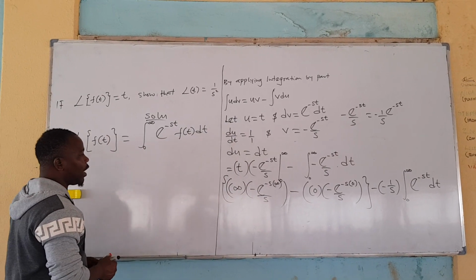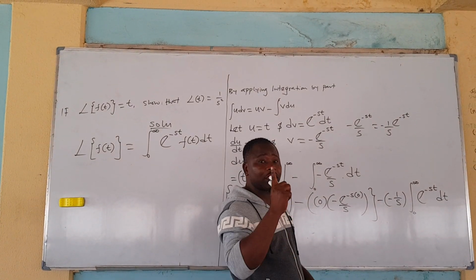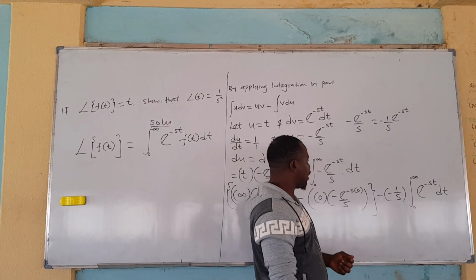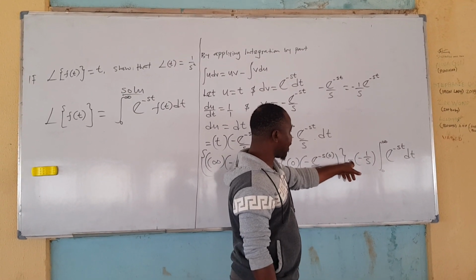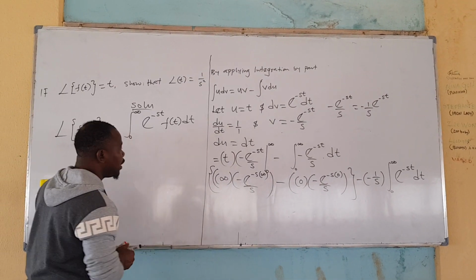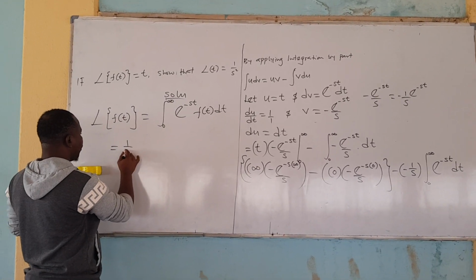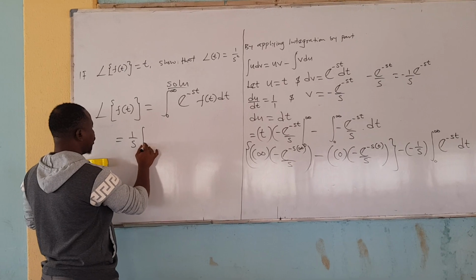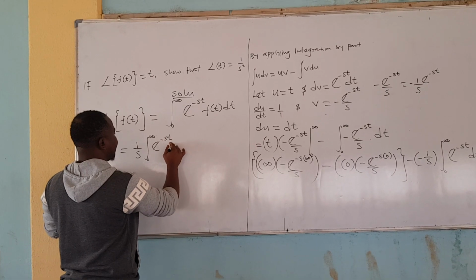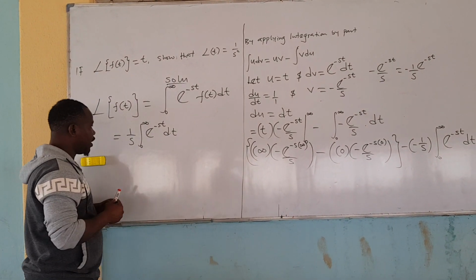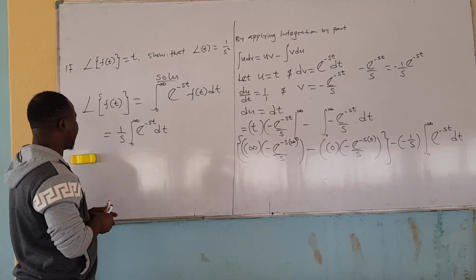Are you seeing what I am saying? Without one telling you, you know very well that you use this minus to multiply the bracket. If you use this minus to multiply the bracket, this is what we will have: equals 1 all over s integral 0 to infinity exponential minus st dt. Then we will only integrate this function.